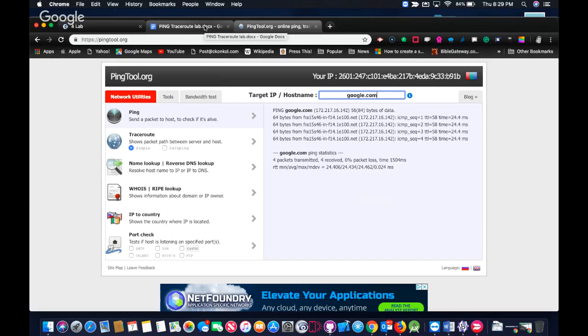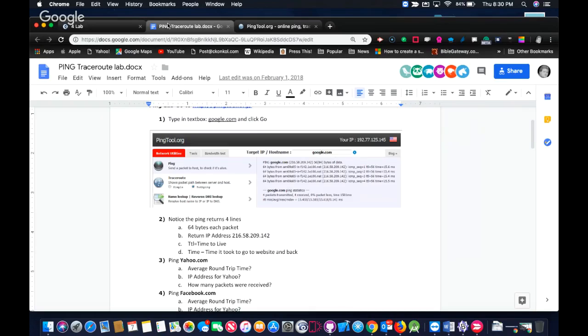And then it says 64 bytes from, and then it gives me the version 4 version in parentheses, sequencing 1, time to live 58, time took 24.4 milliseconds, 4 were received packets, 0 were lost, time 1504 milliseconds is what mine says. So yours might be a little different than mine, but that's basically what a ping is doing. Okay.